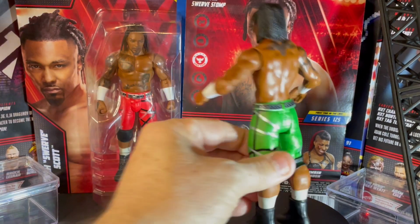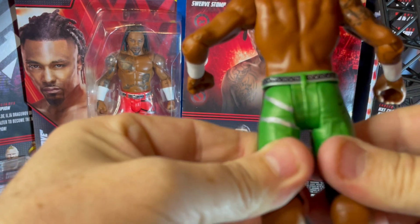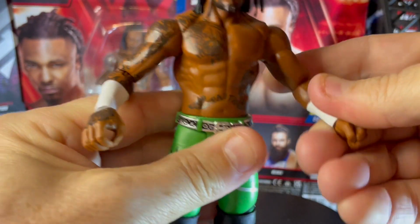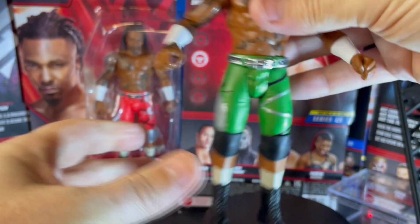The only thing, you know, you still have the basic articulation there. It doesn't have the updated hip rotation. We do have the elbow rotation, which is nice, but just an awesome figure.